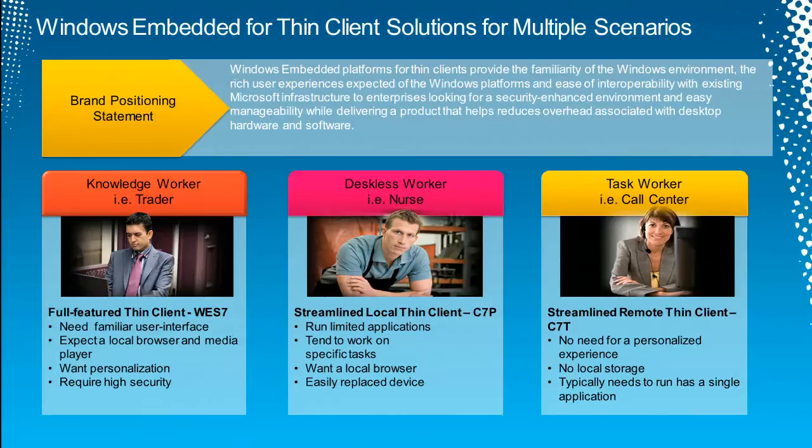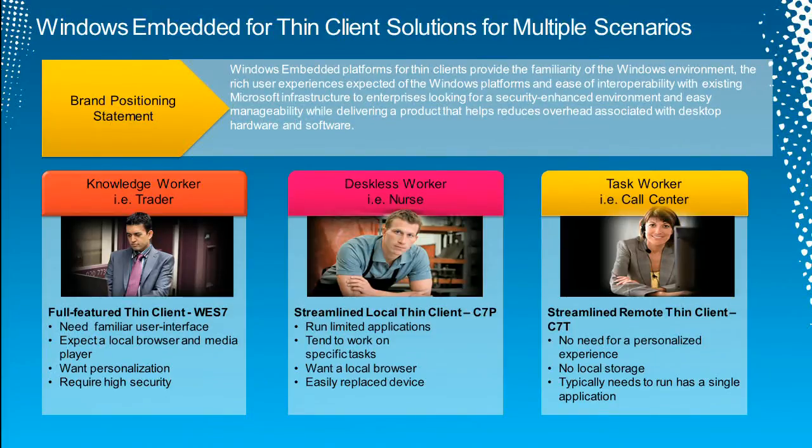What we call a knowledge worker would be someone like a bank trader. These are people who want a personalized desktop. They want a very local-like experience, and they want to be able to view rich graphics. Oftentimes, there will be training videos, for example, from corp or headquarters, and they want to be able to run those just like they would on a PC. But obviously, for a bank situation, security is really important. So we're seeing a lot of server-based computing and virtualized desktop infrastructure being deployed in these environments. In that situation, we would recommend our Windows Embedded Standard 7 operating system.